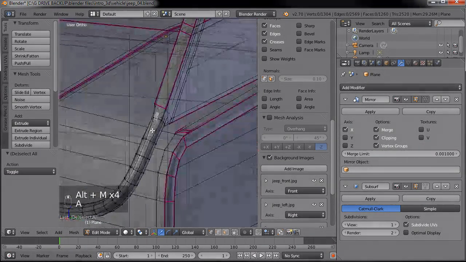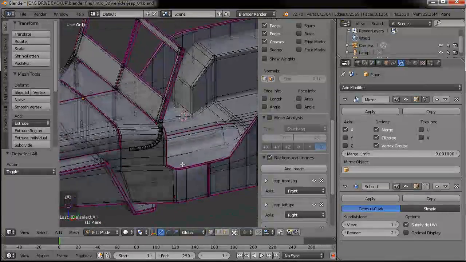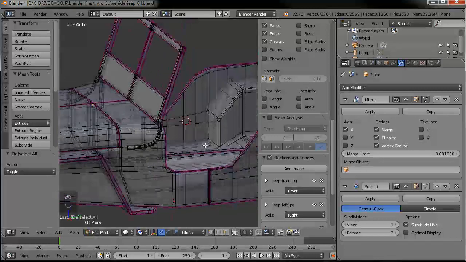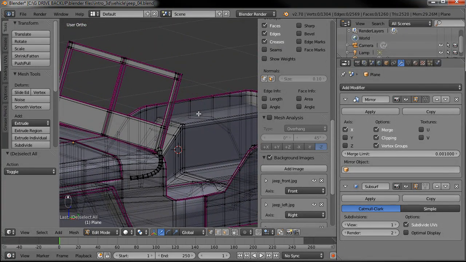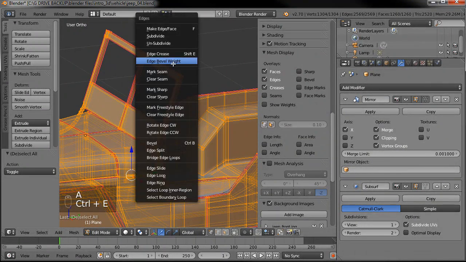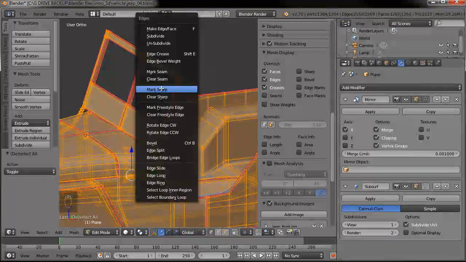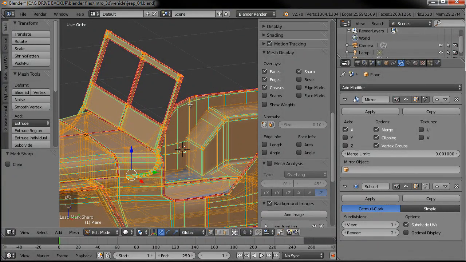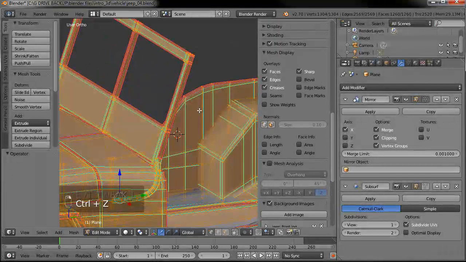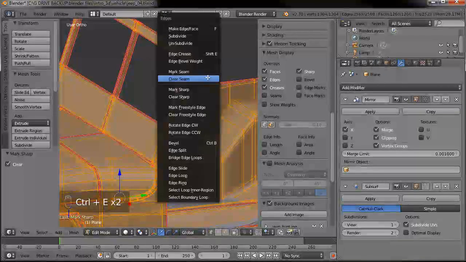Okay. Now you might be seeing all of these purple lines and wondering what those are. Those are from when we applied that solidify and we changed the sharpness of the edges and everything. So what that did is it made those have sharp edges, and that's what the pink lines mean. Like if we select everything, if you've used the Control E and marked edge, mark seams, there's also an option here to mark sharp. And if you do that, mark sharp, you can see right now it has blue lines, but let's go ahead and clear the sharp there.